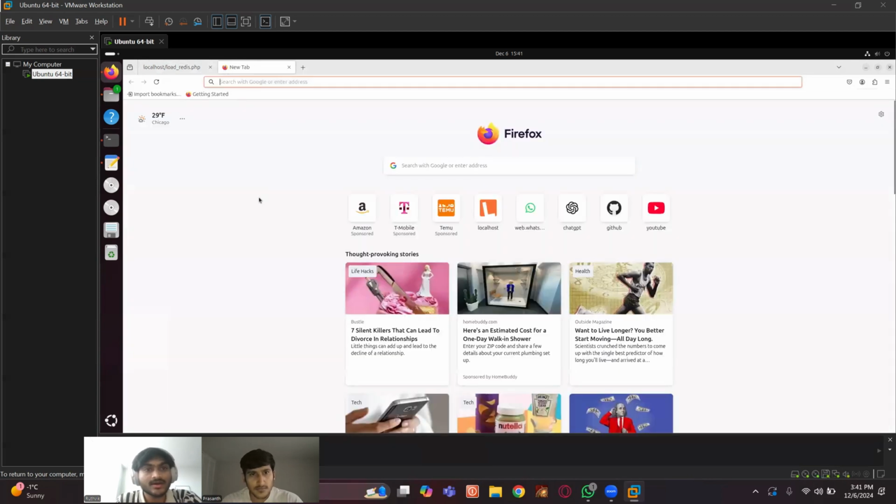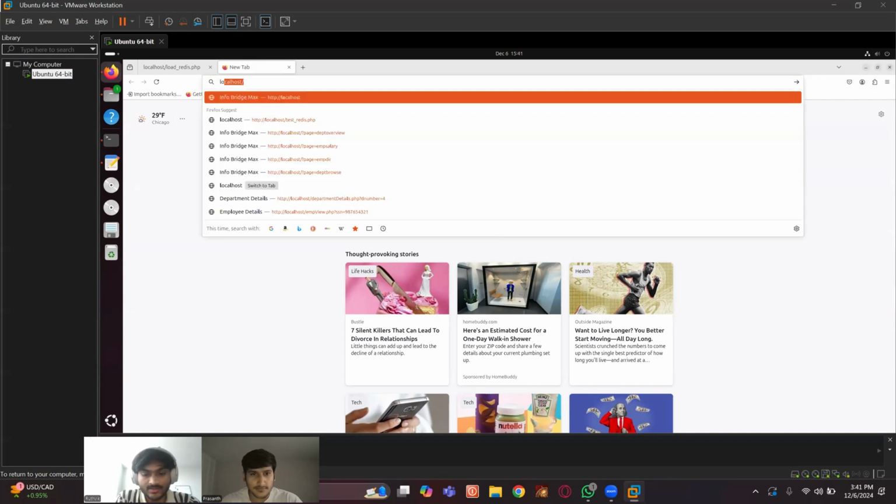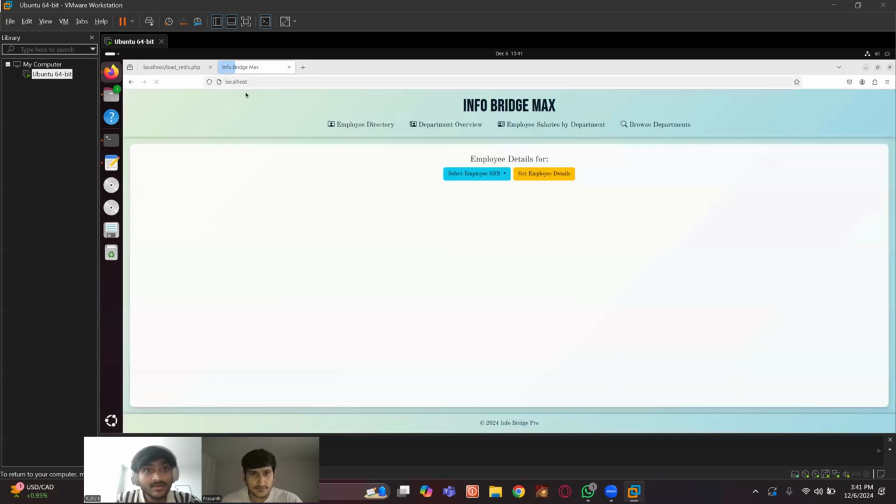So why Redis? We are using Redis only because it is an in-memory database data structure store. So the access will be very fast. I mean, for our kind of web applications to navigate through the pages, it will be faster than MySQL, because Redis actually stores every data in memory, only in memory, not on disk. So let me run our web application.